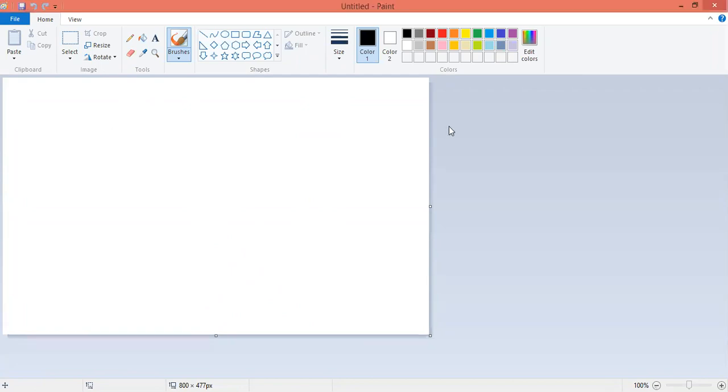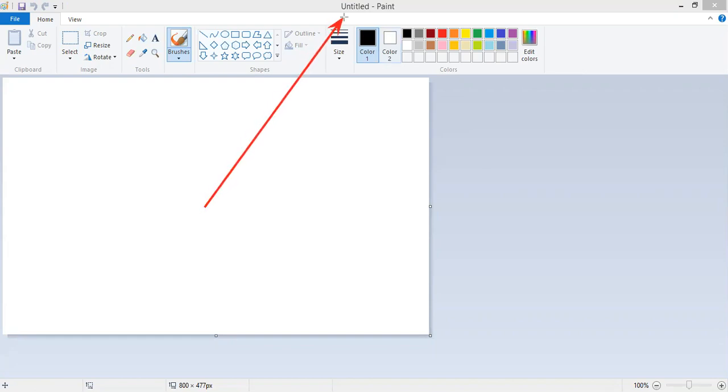The screen you are seeing is basically the Paint screen. If you focus on the screen, there are some options. The name of this picture is Untitled, because right now the picture is not saved. Then we have a File button. We have a File button in Word, PowerPoint, Excel, in every Microsoft Office software.